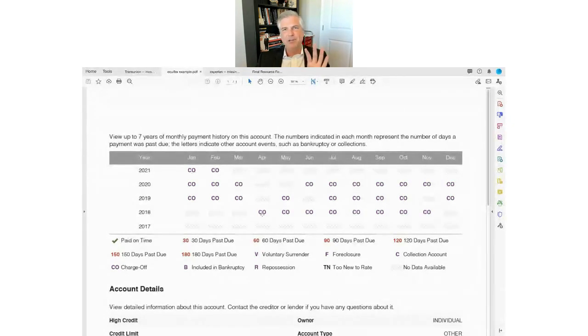Well, maybe they could explain that, because I guess technically a creditor could suddenly decide you're not going to pay. You could be current on a car loan, and then you voluntarily surrender the car. And so they could just jump straight to charge off. And so charge off. Well, where's the December 2018? It's missing.